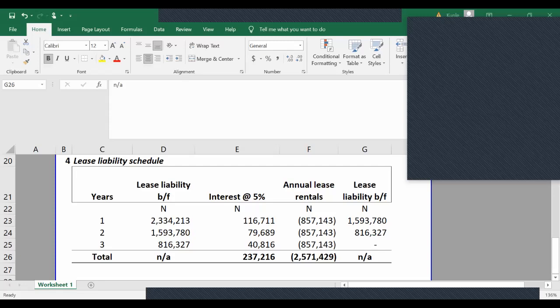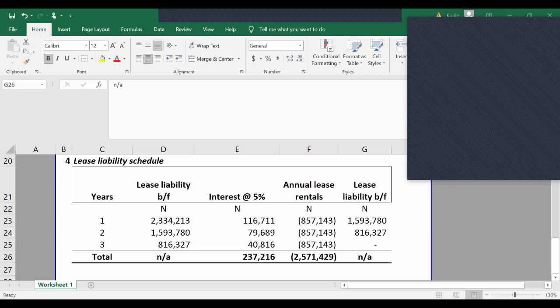Makinde, for the purpose of your question, I need to understand it clearly. Can you unmute your mic and simply put the question forward? Okay, good morning everyone. If I understand you right, what you are trying to ask is whether it is necessary or important for us to compute present value? Yes, you're right.